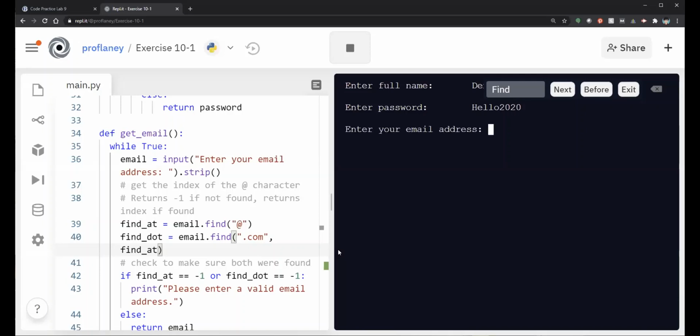Be sure to put a title at this. All right, so if I do Dina@Dina.com, it's going to let me go through. Let me try it the other way around. Test my code here. Let's say I do Dina.com@.